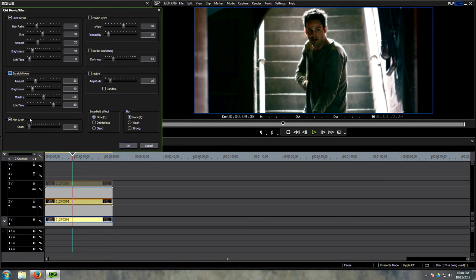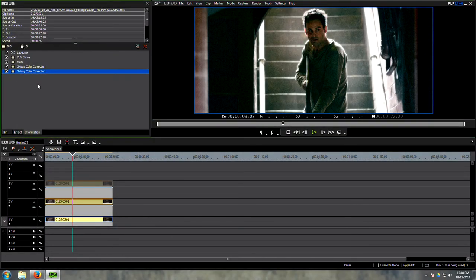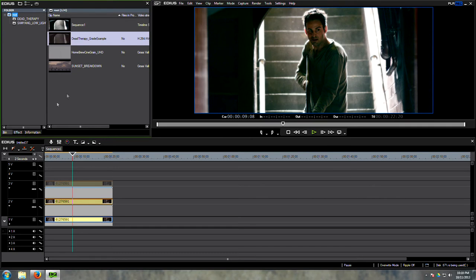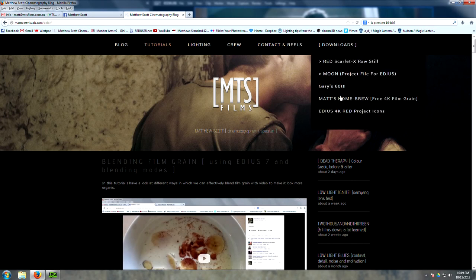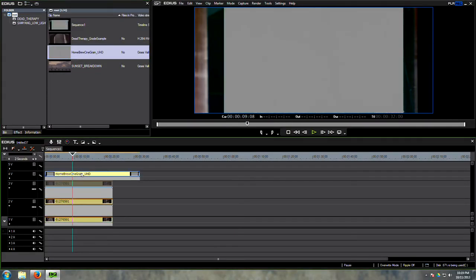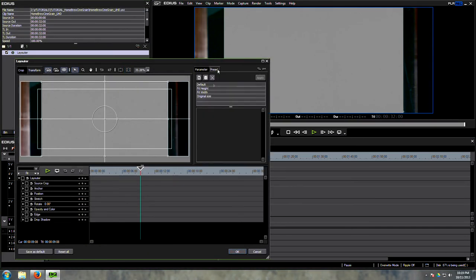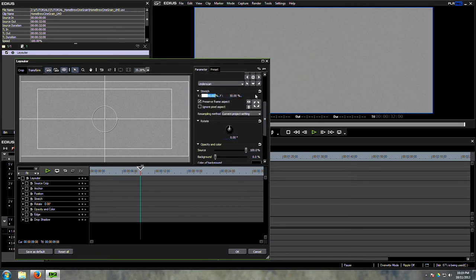You could just add film grain, and the more you add, obviously, the more appears. Now, this is pretty simple film grain, and I've gone over the top with it there, but I'm going to show you a much, much nicer real film grain that I created for free. If you go back to my blog, I've got in the download section Matt's Homebrew free 4K film grain, and basically what it is is real scanned film grain that's been animated. And if we just drop that on top of here and just fit the width of that, remember this is 4K film grain, and in that regard, what I might do is just expand it beyond its 50%, which has been scaled down to 1080p. I'm going to make that maybe 75% and press OK.